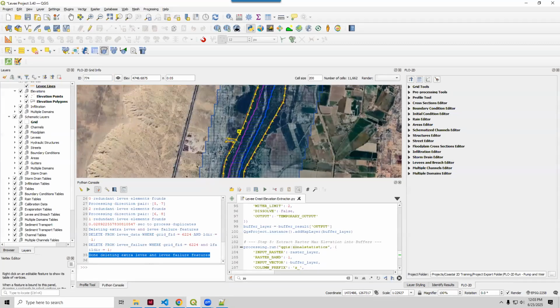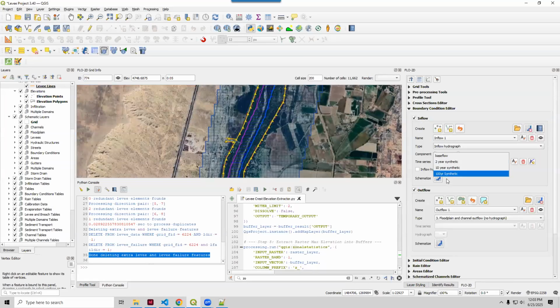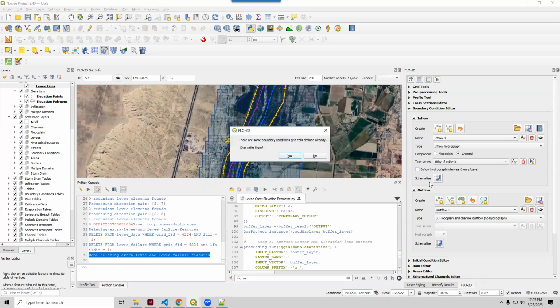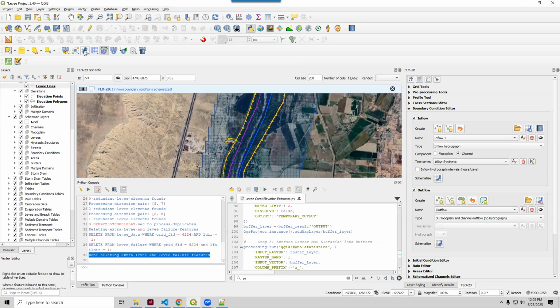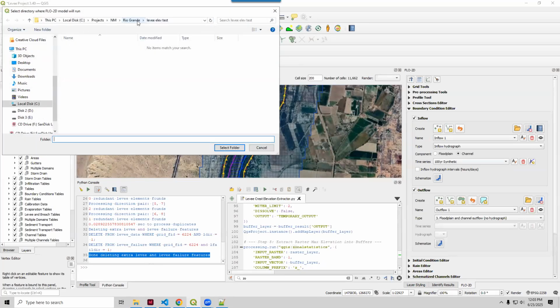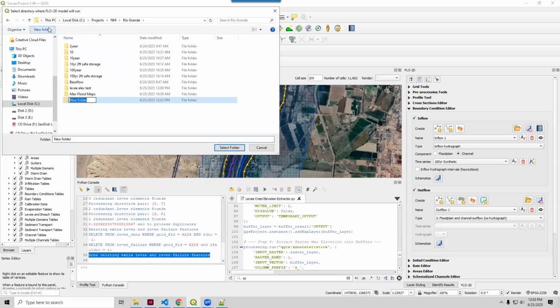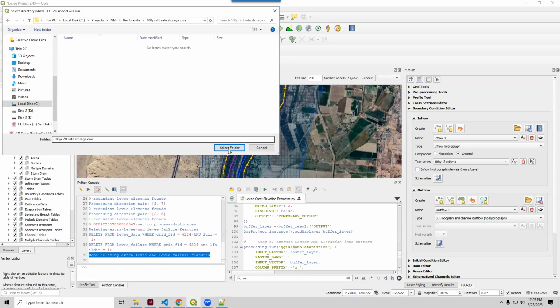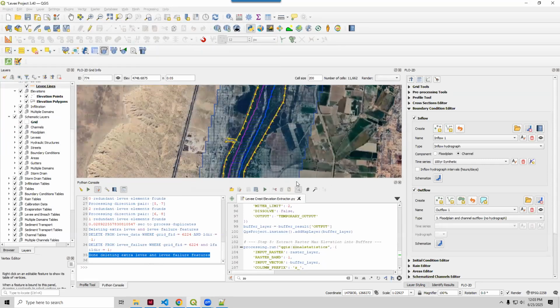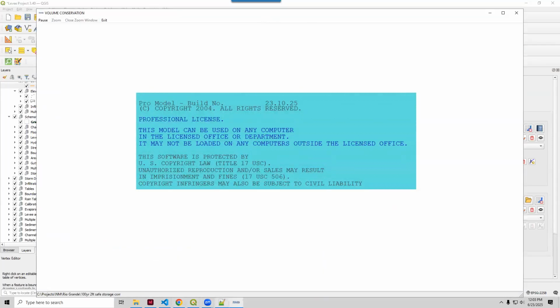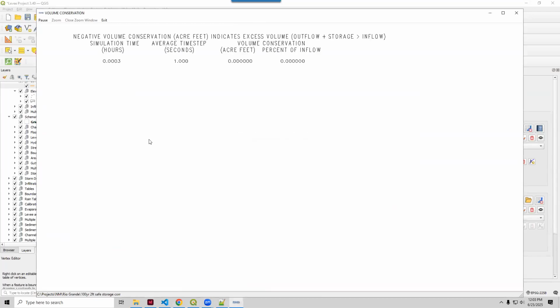Let me run this again really quickly. Sorry, I think I want to set this to the 100 year, and we'll click schematize, and let's just do this quick run, and then we'll put it in a new folder. We'll put this in levee, 100 year, 2-foot safe storage, corrected. And that will just run while we're looking at these other output files. It's super, super fast, so we won't have to wait for it.